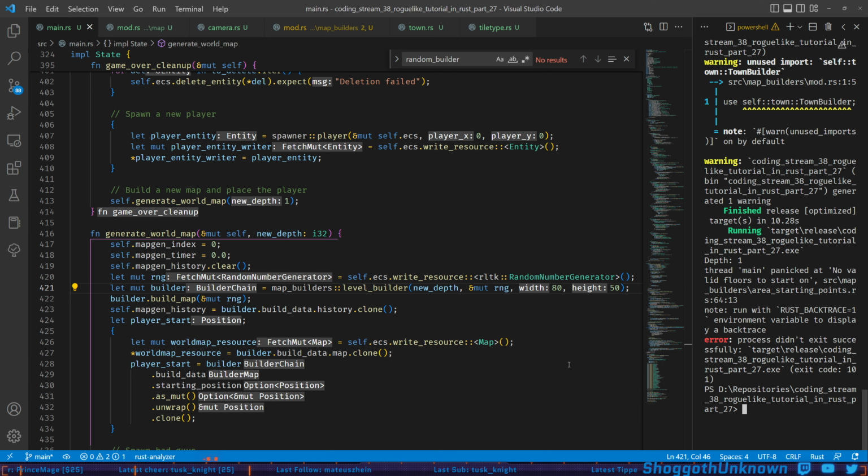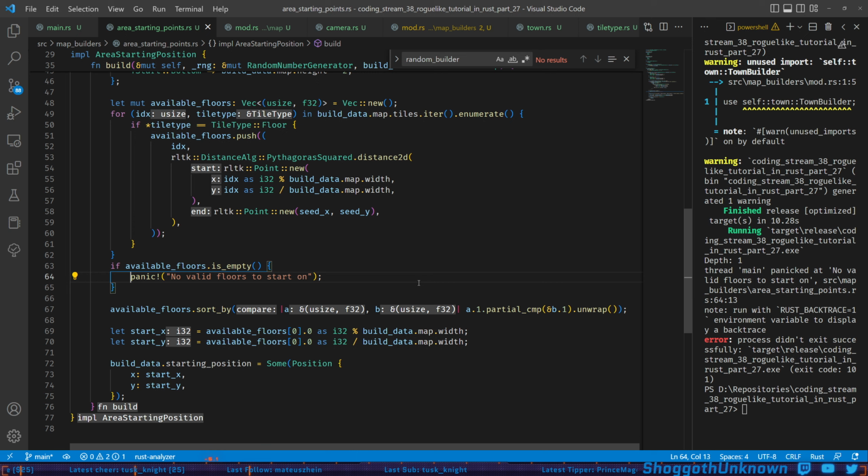Why'd you do that, Tusk? Couldn't find it, but I'll look more later. Depth of 1. No valid floors to start on. We're at area starting points.